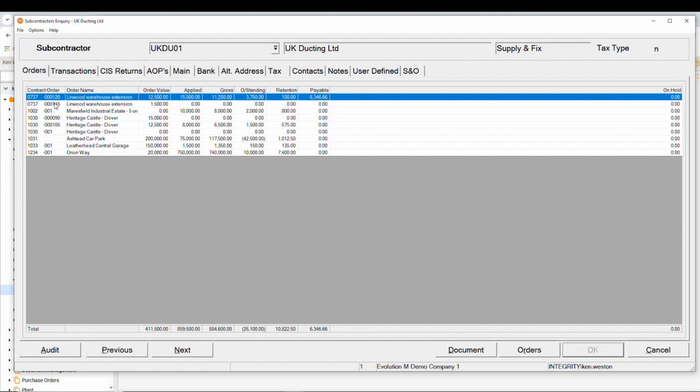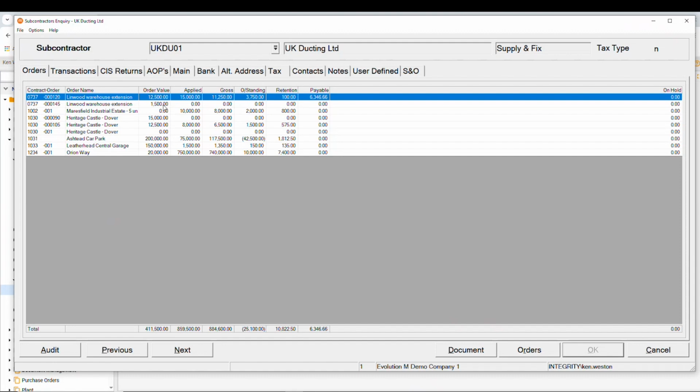It's not always necessary to have an order specific to a contract if you don't want to. If you've got labour only subbies, for example, that may flit around from job to job on a frequent basis, then you can have a multi-contract order. And then you just can post all costs for any contracts against that same order. It just won't maintain visibility within the order as to which job they've been working on.